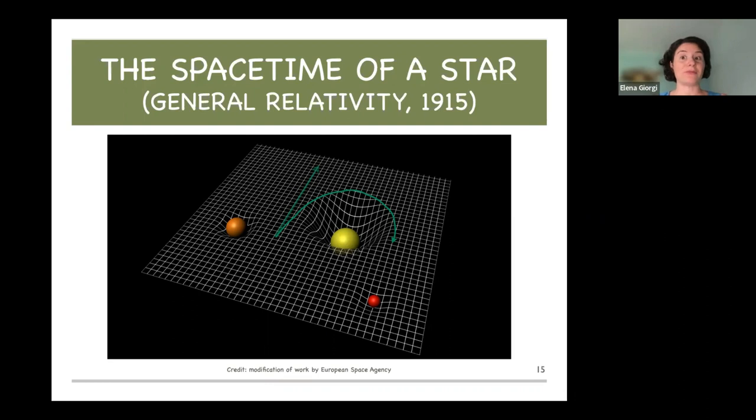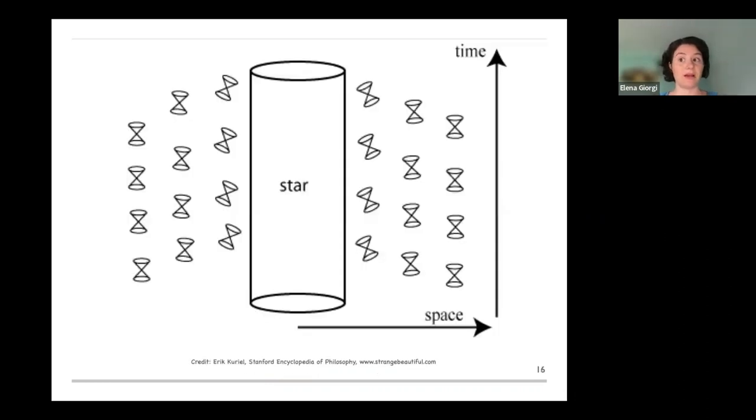But now what is the picture from the space-time point of view? Well, that's how the space-time of a star and its light cones would look like. Now, let's pause a minute. Why has the star become a cylinder? Well, because for each given time, you will create a section of this cylinder, which is a ball. And here we are depicting the star as a two-dimensional object, because we don't know how to depict a four-dimensional object. So that's why we have a cylinder. For each time, we have a ball, and as time passes, it creates a cylinder in space-time.